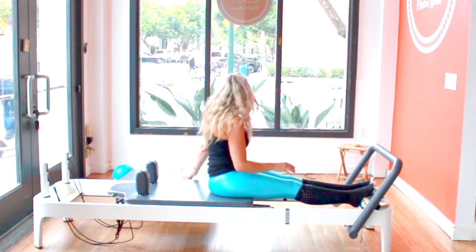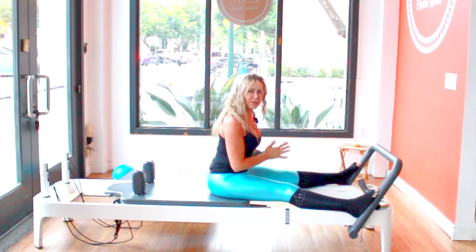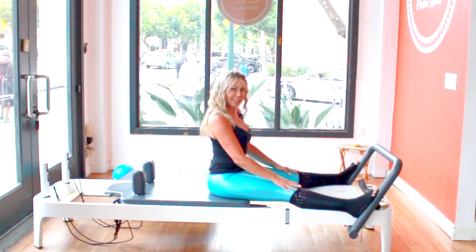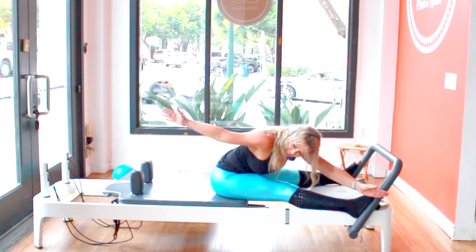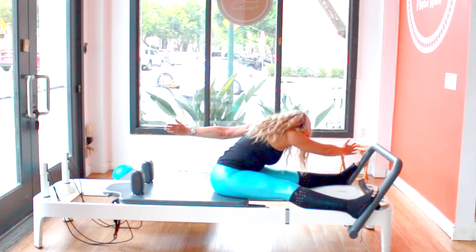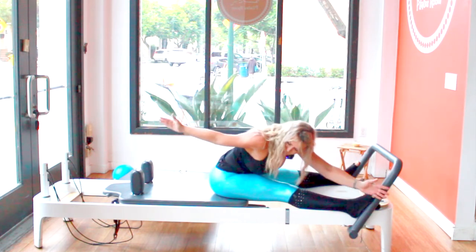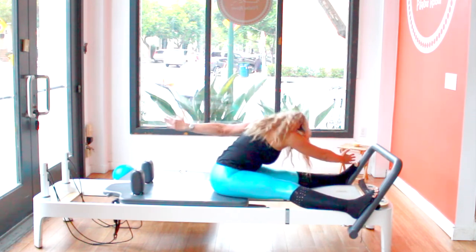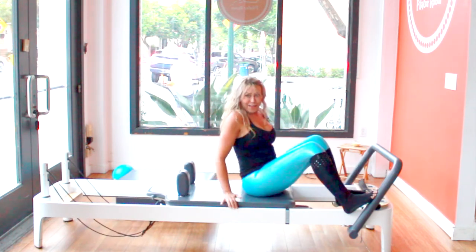Relaxing. So from here, I also like to use the saw. I like to do this on the reformer. So I place your feet like this. I have them place their feet right here against the shoulder rest, opening the arms out, nice and tall, and twisting and going for this. One, two, up nice and tall. Other side. Exhale. Inhale. And other side again. Inhale. Nice and tall again. Inhale. Nice and tall.